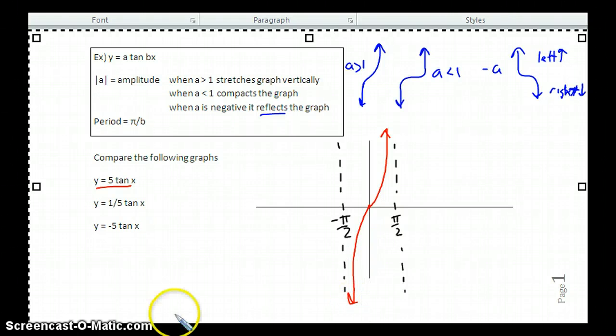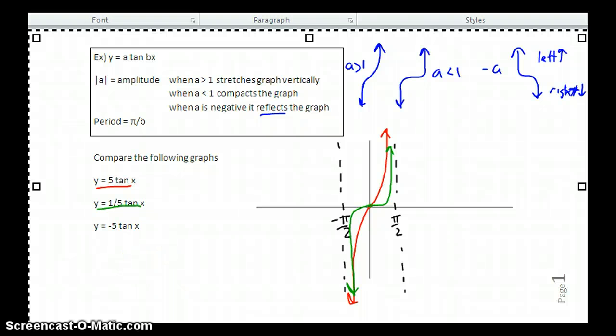Now, on the other hand, if I changed my a value, I'll do this one in green, to 1/5, what that will do to the graph is it will hug the axis a little bit before it decides to go up. It'll make it much more curvy. So it'll hug the axis down here and then it'll drop down. So my graph will look more like that. This green graph is when your a is 1/5. So you hug the axis a little bit and then drop down or rise up.